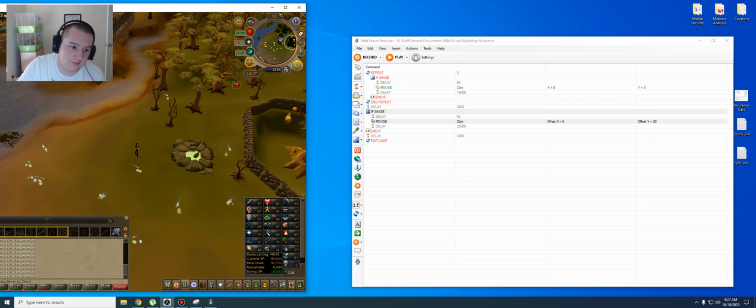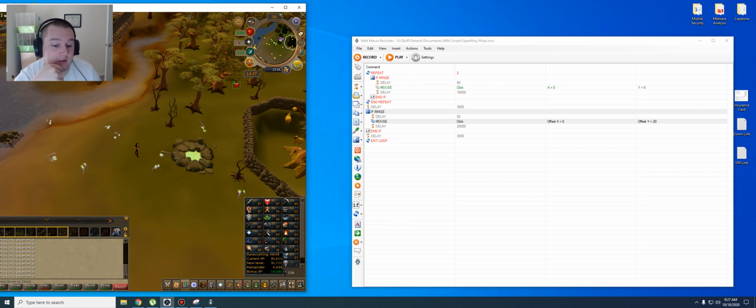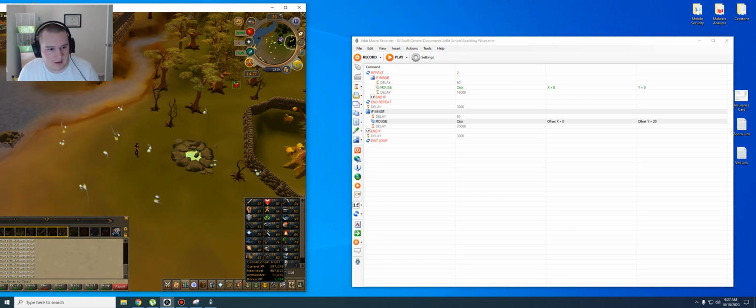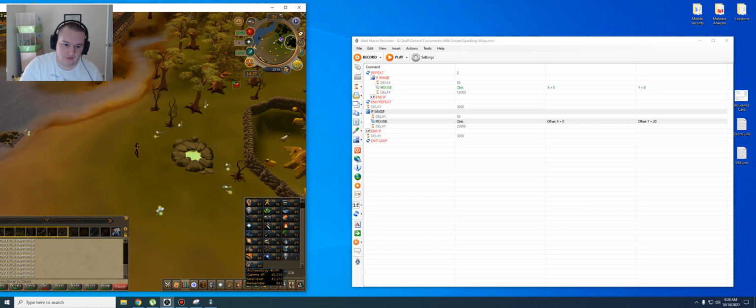Runecrafting, I have a runecrafting bot, but it's the old school way of making runes. I haven't tried to do runespan or anything. Construction, I was able to bot construction. It was a big pain in the ass. You have to do an image search and make sure you click on the butler every time. Yeah, construction's gross. Dungeoneering, screw that. I paid someone to do it.